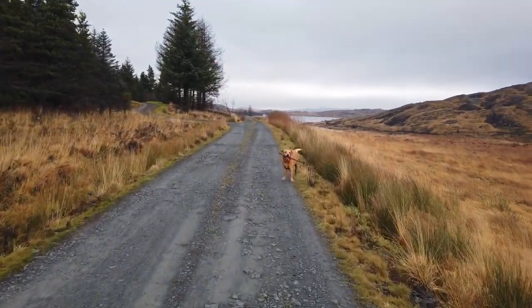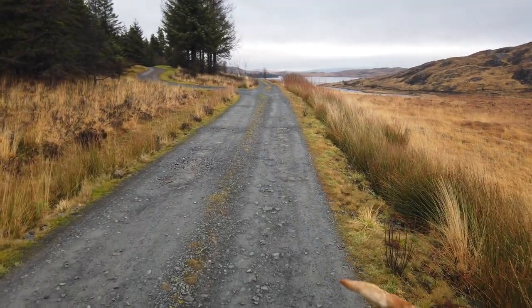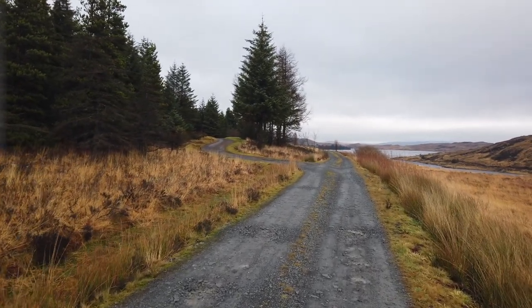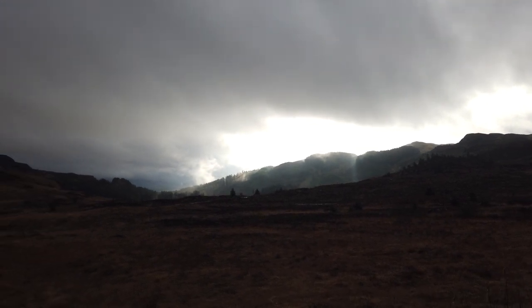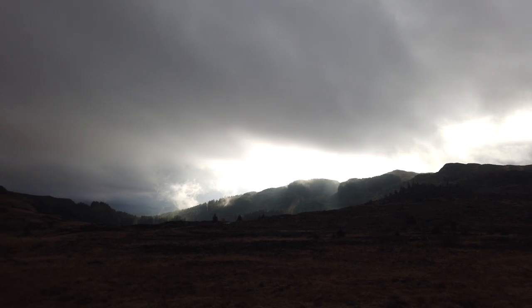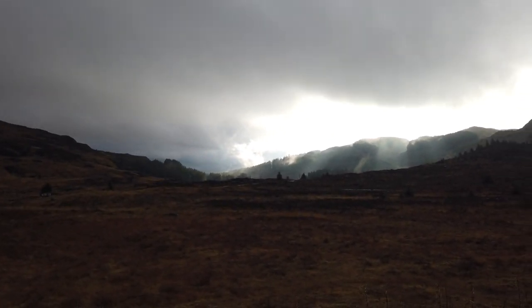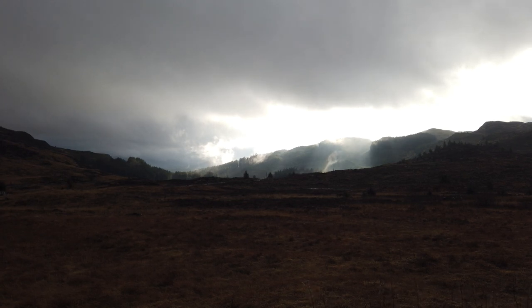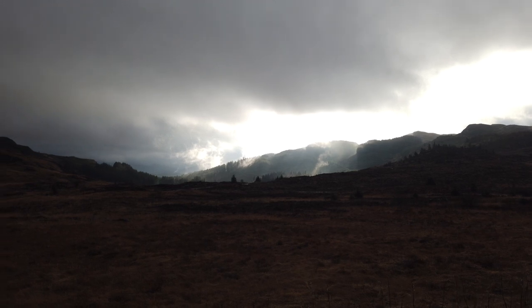We've walked round for another couple of miles but Loch Braddon is right in front of us now, so we're going to keep going round the trail. The clouds are just parting now and the sun's just poking its way through — absolutely stunning. You're not going to get all these views sitting in a house. On a Saturday, get yourself off the couch and get out. Go and explore. Maybe it looks miserable out the window — get an extra jumper on and a pair of gloves. Go out and explore because this is exactly what you're missing.